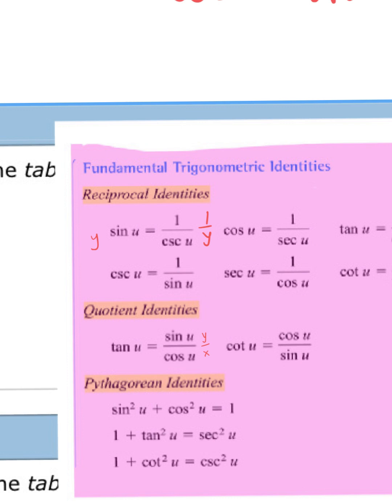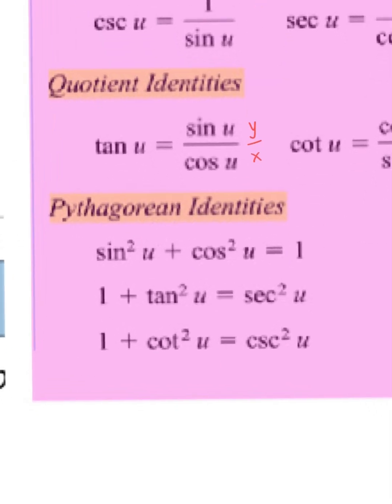These ones down here are new to us. These are called Pythagorean identities. Again, you're going to be given these on a sheet of paper. What makes these Pythagorean identities? Well, what do you guys notice? They all have squared. What's our Pythagorean theorem? A squared plus b squared equals c squared. Okay. What else do you notice these all have? See how they're attached with a plus 1? So you're going to use these identities and you're going to be able to apply them.